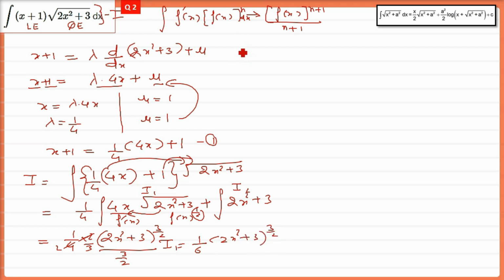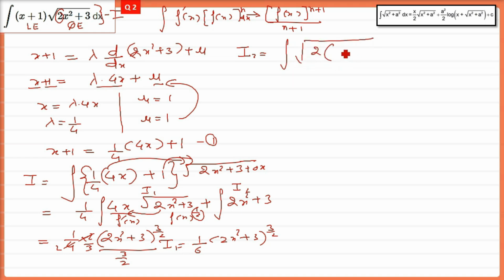How about I2? So the I2 will be like this. 2x square plus 3 is also a quadratic equation. If you add a 0x, this will be equal to your quadratic equation only. But we are not able to solve it with the way we have learned. So we have to do a different tactic here. We have to get rid of this 2 from x square because x square cannot have any value, either negative or positive, in front of it.